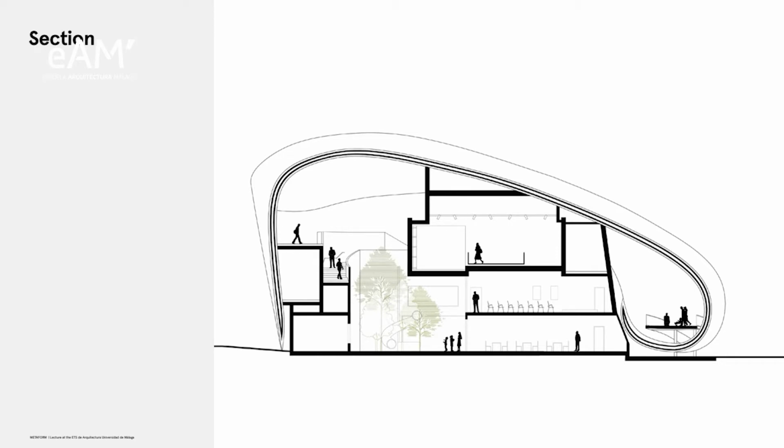Let me explain. This is the ramp. This goes up. Here's the ramp. You can see that. This is the main exhibition room. This is the multifunctional room. We have a restaurant on the ground floor, which was really complicated because of the alcohol license. It's not the easiest place to have a restaurant there, because you have to block the view so that nobody sees the alcohol. And that was also quite challenging, to solve all these problems and all these regulations.